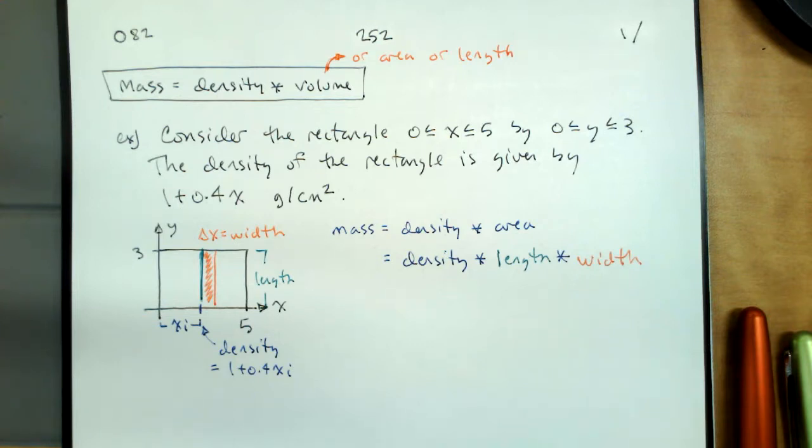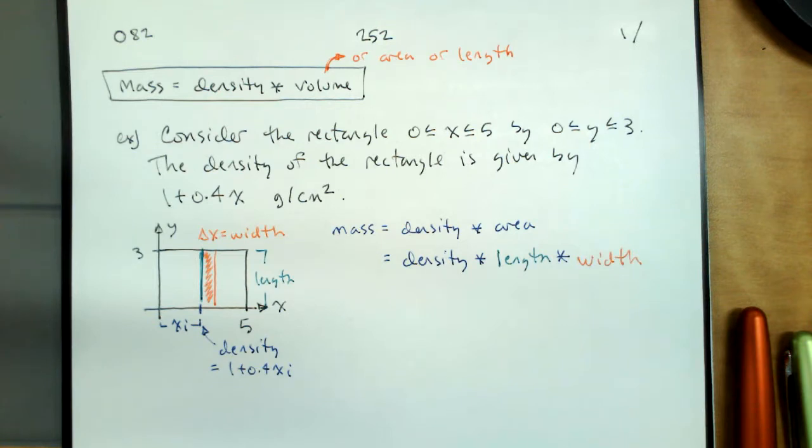Yesterday, we were calculating mass by multiplying the density by the volume. We actually never got to a volume, multiplying the density by a length or an area. Density is just how much is there divided by how much space it takes up. So when everything is constant, we get to multiply.